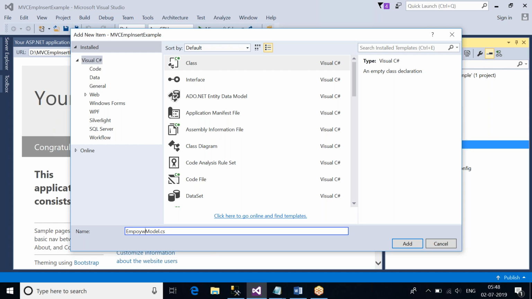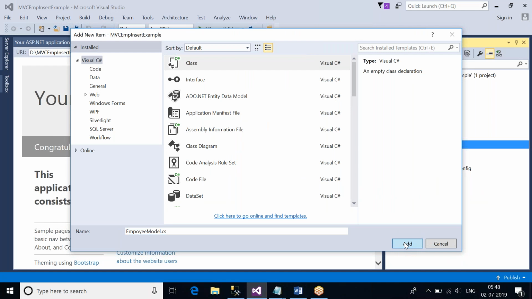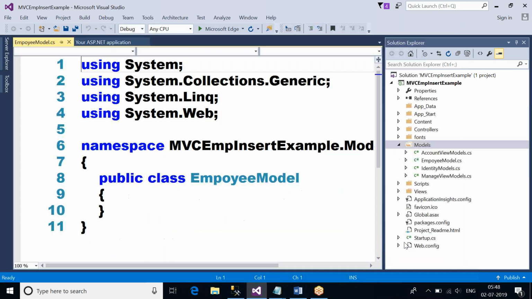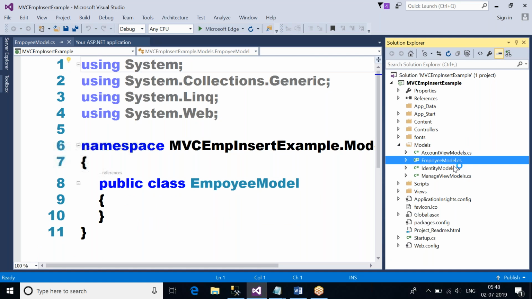I want to avoid confusion whenever I am giving names. Click the Add button. With this process, the EmployeeModel.cs file will be added. Observe, added.